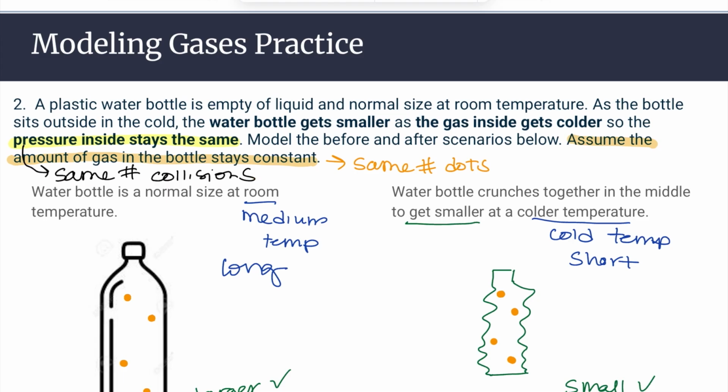So as I start to look at that, I have medium temperature, so I'm going to have longer arrows at the start. And so I can go ahead and say, okay, here's one arrow showing temperature. Here's another arrow. I always like to make it pretty obvious when my arrow collides. So there's one collision. I am only showing one collision in this first one. That represents the pressure, which means that I also need to have one collision in my other model.